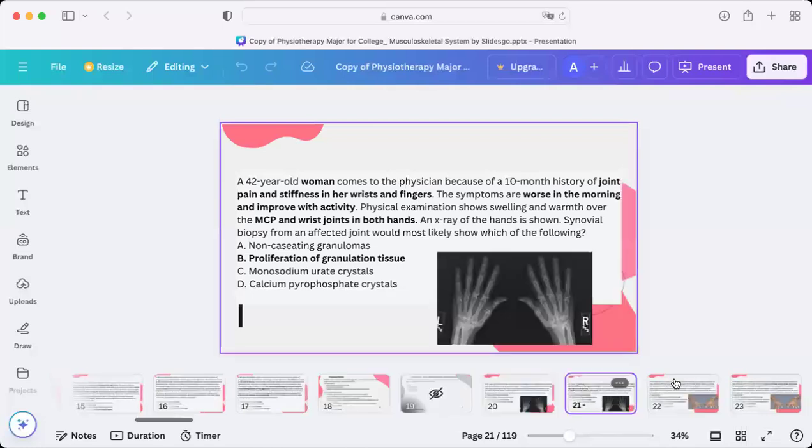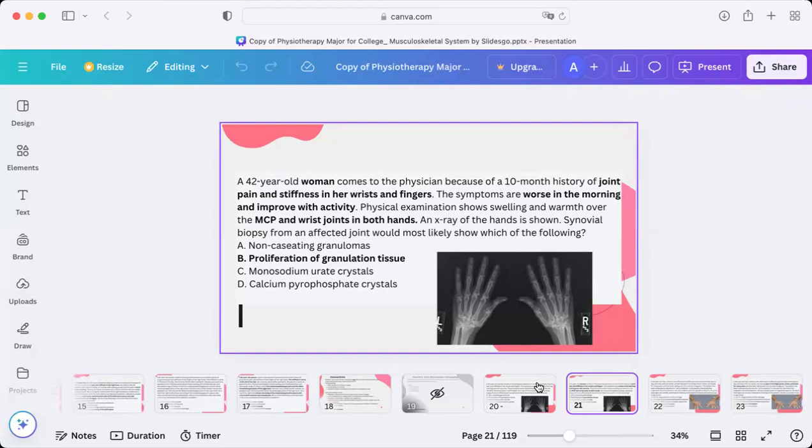Why do we have the proliferation of granulation tissue in rheumatoid arthritis? Rheumatoid arthritis is an autoimmune disorder, as I said, and it basically puts your body in a state of chronic inflammation. Granulation tissue, as you know, is how your body heals wounds. No matter where the wound is, every system, when it's been injured, gets healed via granulation tissue. Given that it's an autoimmune disorder, your body is attacking and degenerating itself, but obviously it has to reheal it, and it heals it with the proliferation of granulation tissue.